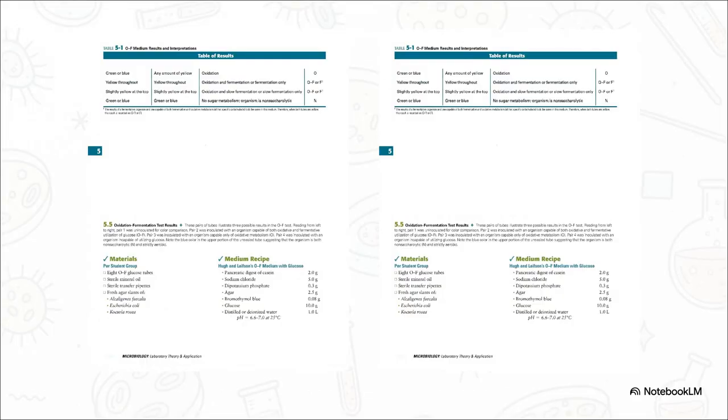And this is where we get the confession. The test medium has a pH indicator in it. So when the bacteria break down the sugar and produce acid, that indicator makes the whole tube turn from green to yellow. Just by looking at which tube changed color, the one with oxygen or the one without, we can figure out the bacteria's entire metabolic strategy.